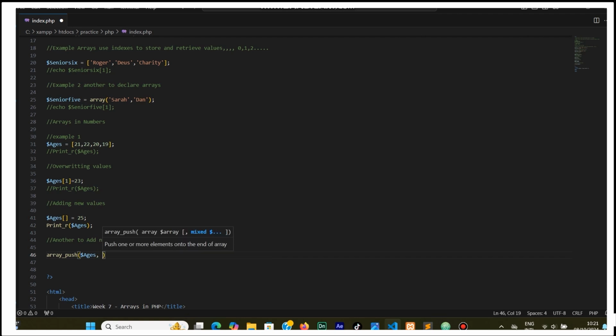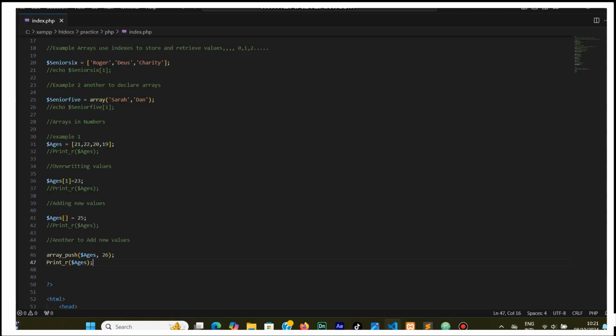Let me say this person is 26. So now let's print and we see what it returns. Okay, it returns, yes, it has added another value, which is 26.